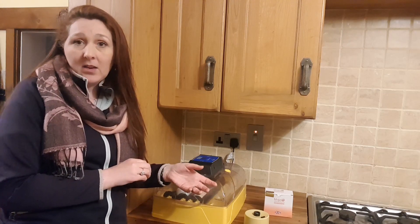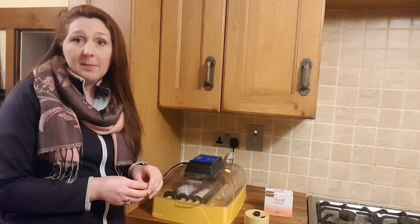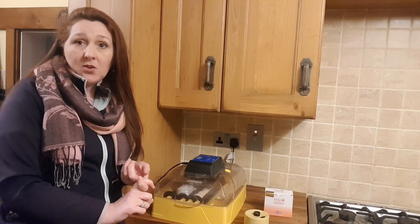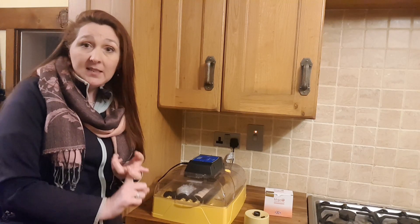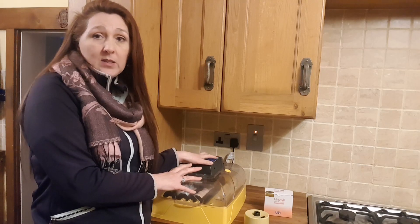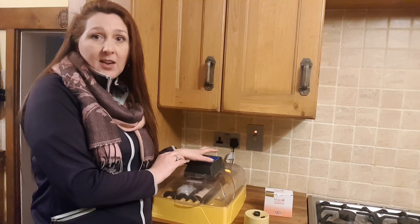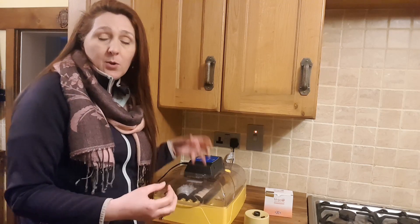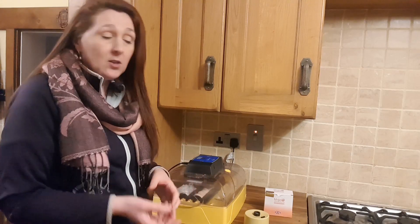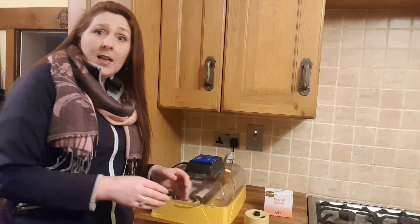What we need to do now is put another set of eggs in the incubator and test again in seven days. There are two possible outcomes. If it's 50% fertilization again, when a broody hen goes to sit on eggs we'll give her dummy eggs for a seven-day period. In the meantime, we'll put 24 eggs in the incubator. After seven days we'll test those 24 eggs, take out the 12 fertile ones, remove the dummy eggs, and put the fertile eggs under her — so we know there's a good chance of hatching the majority of that clutch. Even if you have broody hens and want to raise chicks naturally, it's still a good idea to have an incubator.